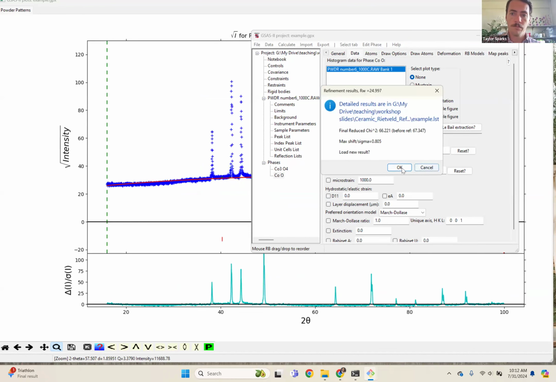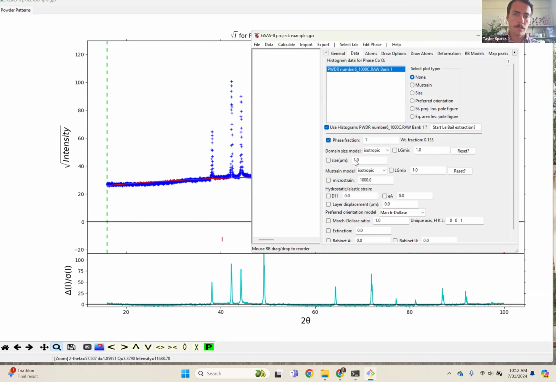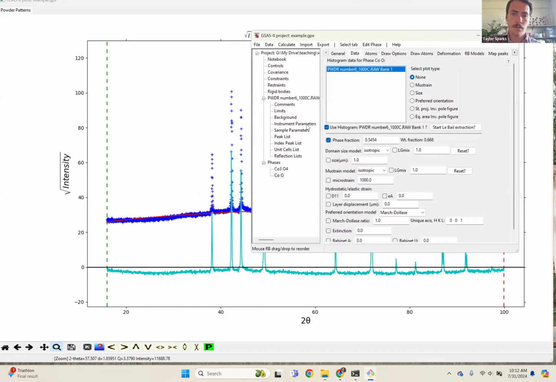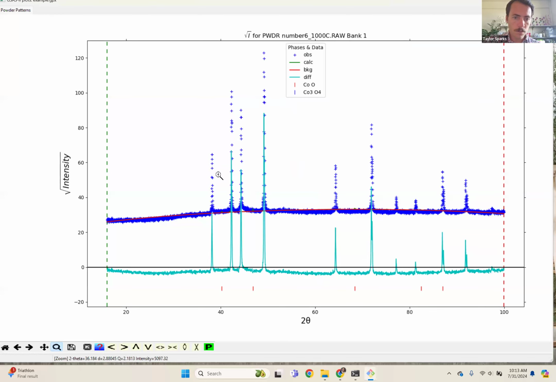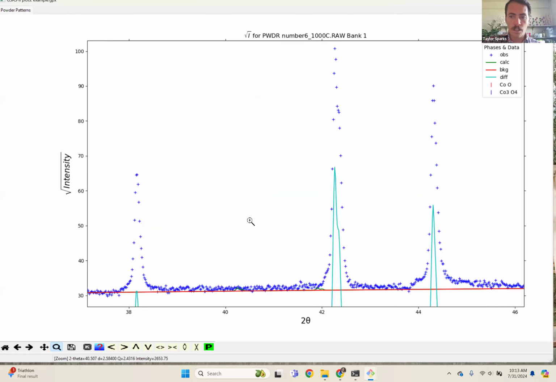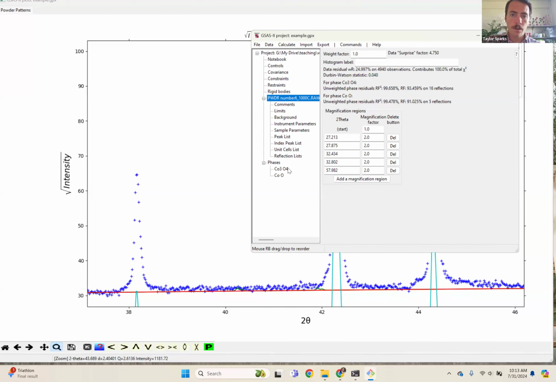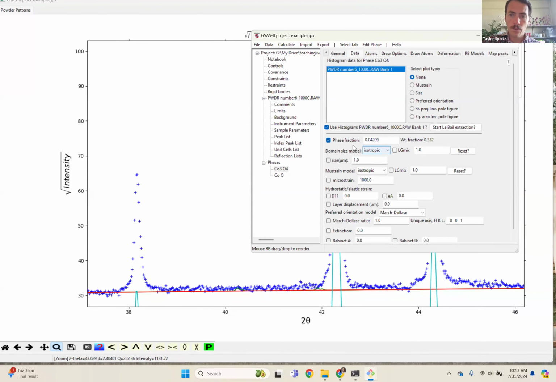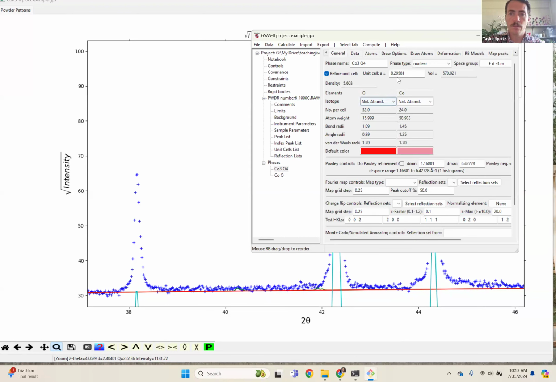It might not, though. It's possible that it didn't find them. So if we zoom in on those, it didn't find them yet. So maybe we needed to move those over a little bit closer and try it again, because it's still not finding them. We're turning on our phase fractions. So in this case, they were a little bit too big, I think. So let's make them a smidge smaller.